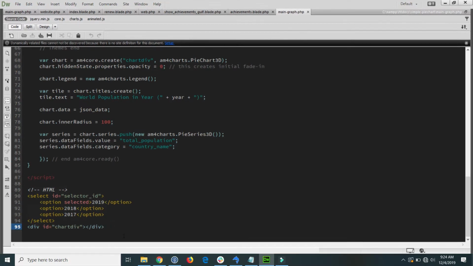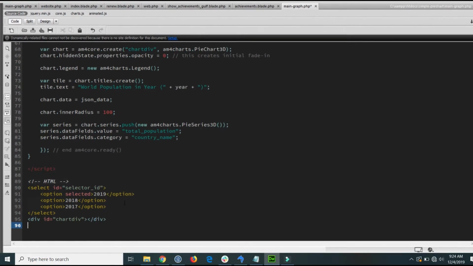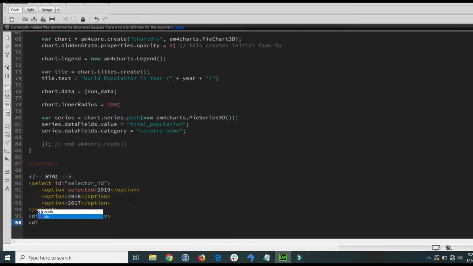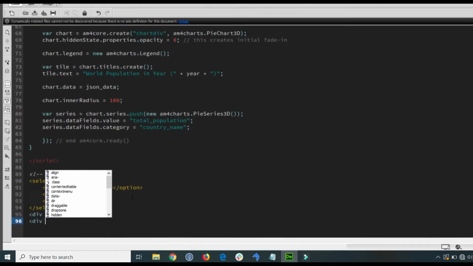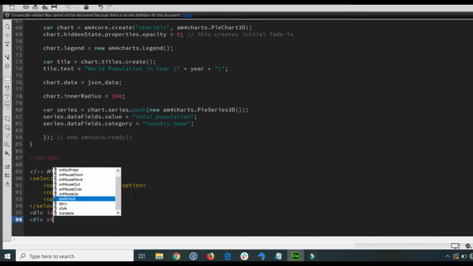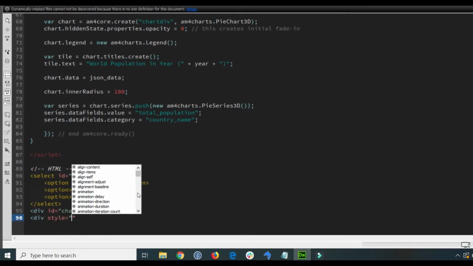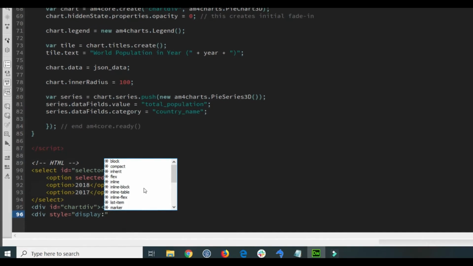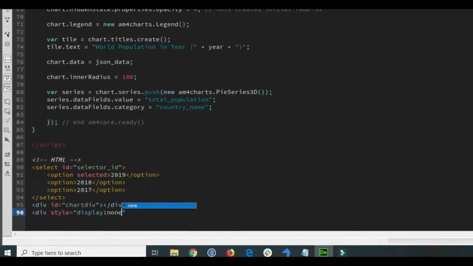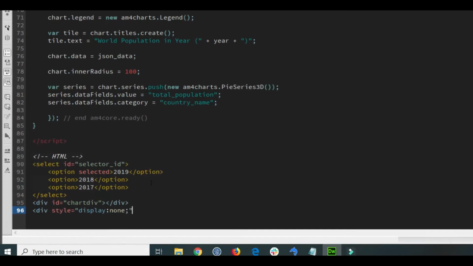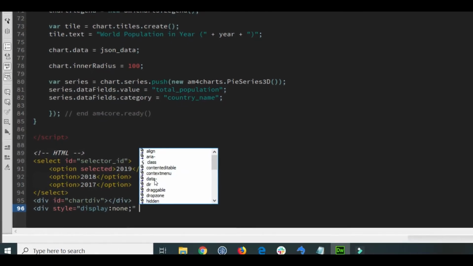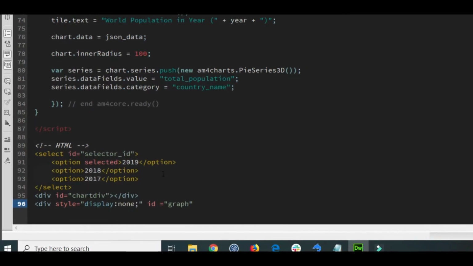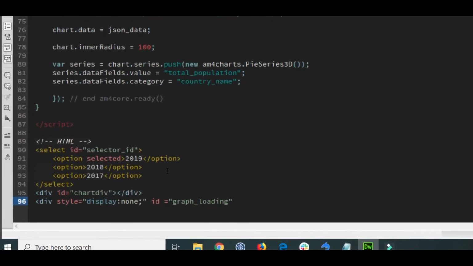Here I write a new div for showing the loading sign. By default in its style, its visibility or display is none, and its id is, for example, graph loading sign.